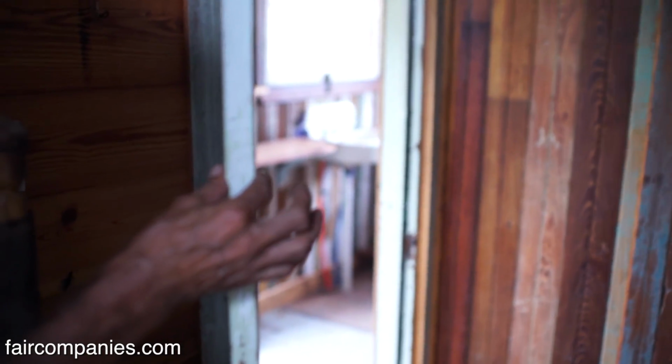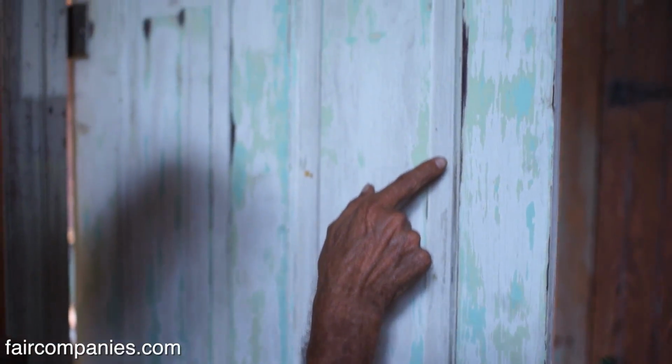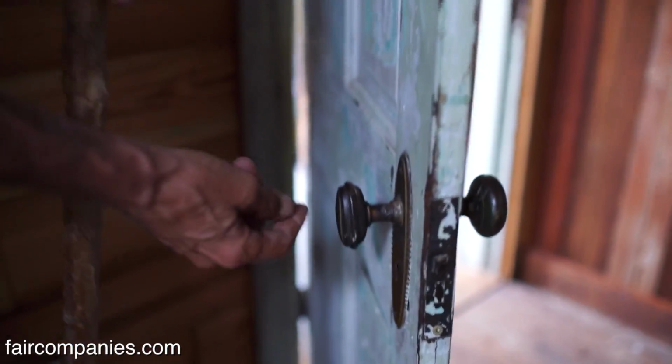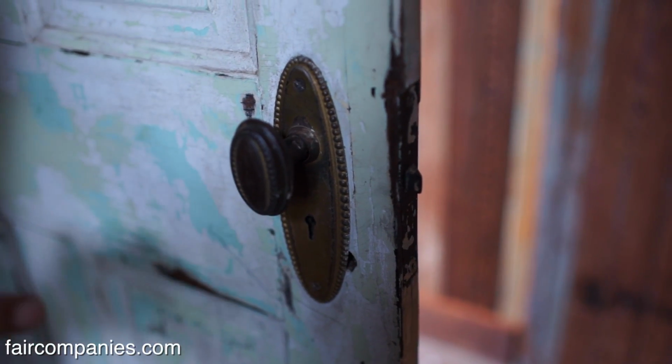This is a door, for example, 1 inch thick. Old days we could do that. Wood was really strong. You could make a door very thin. Wood panels, solid pieces of wood with the edges beveled down that are then slipped into a groove. This door dates back probably over 100 years, as does the hardware. And this was all handmade in mold and pressed. This is actually probably about 1900, 1910. And you can tell because it's a wrought, it's a pressed pattern and not a cast pattern.